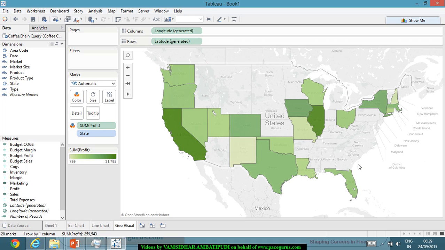Even as a part of the data, if you yourself have filtered out some kind of data, even that would not be considered as a part of the marking process. So because there are only around 20 states, the filling happened only for 20 states, not for all of them. Otherwise, for the remaining, it's simply the background image only. Now, this is what we call a filled map. So with different kinds of interactive dashboards, these filled maps really help us. They have some kind of aesthetic value as well.